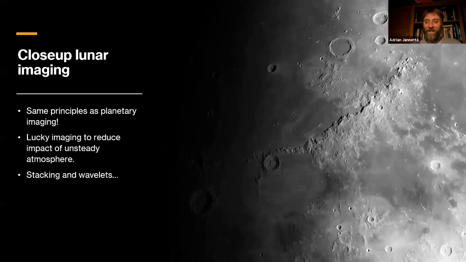Finally, I guess all of this applies to taking close-ups of the moon as well. So you're taking lots and lots of images. The good thing about the moon is it's the shadow moving that would change the appearance of it. And the moon takes 27 and a bit days to go around the Earth, which means that the Terminator is moving very, very slowly across the moon. So you could take, I guess, 20 minutes of images, stack tens of thousands of them, and get a really good image of the moon. And again, stacking and wavelets will bring out the detail, as I did with the picture you can see there.